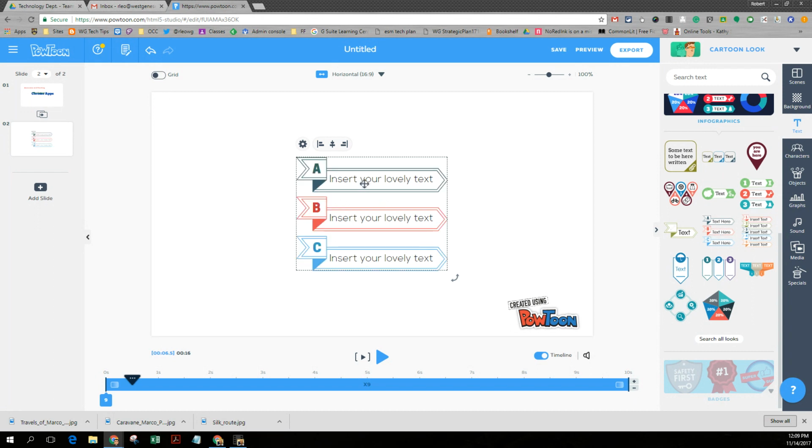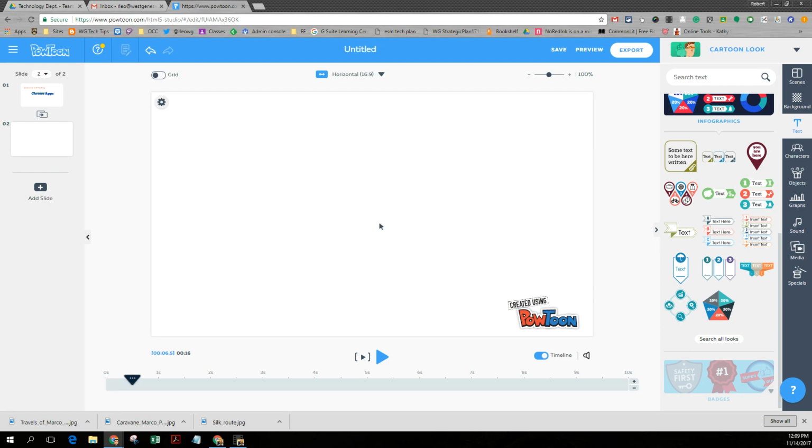So you could insert your text in each one of these things. So let's say I want to do an example of inserting like 3 different Chrome apps that I want to feature. I could use this potentially as an example. If I'm not satisfied with that and I want to delete it, now that I've selected it, I'm just going to press backspace on my keyboard or delete on my keyboard, and it will go away.